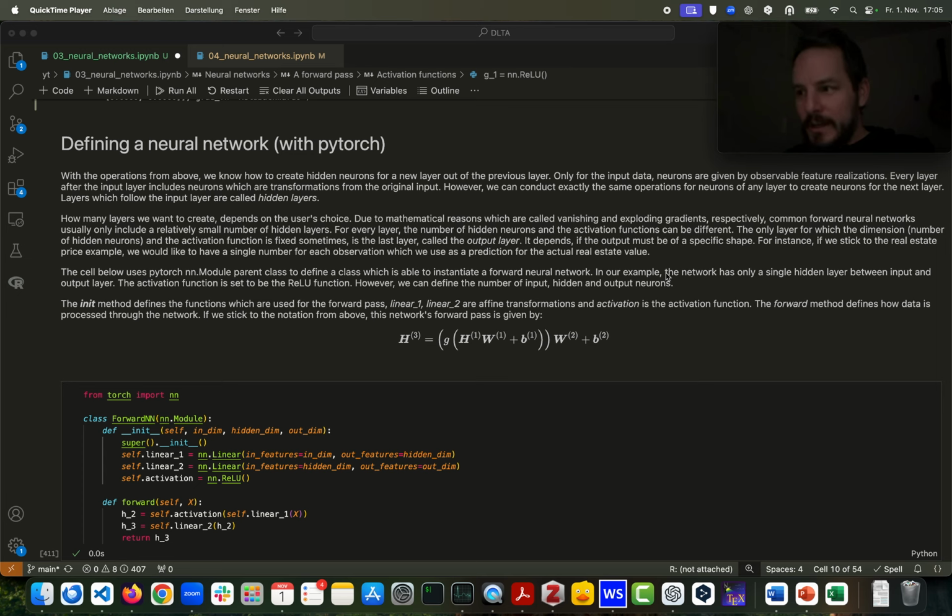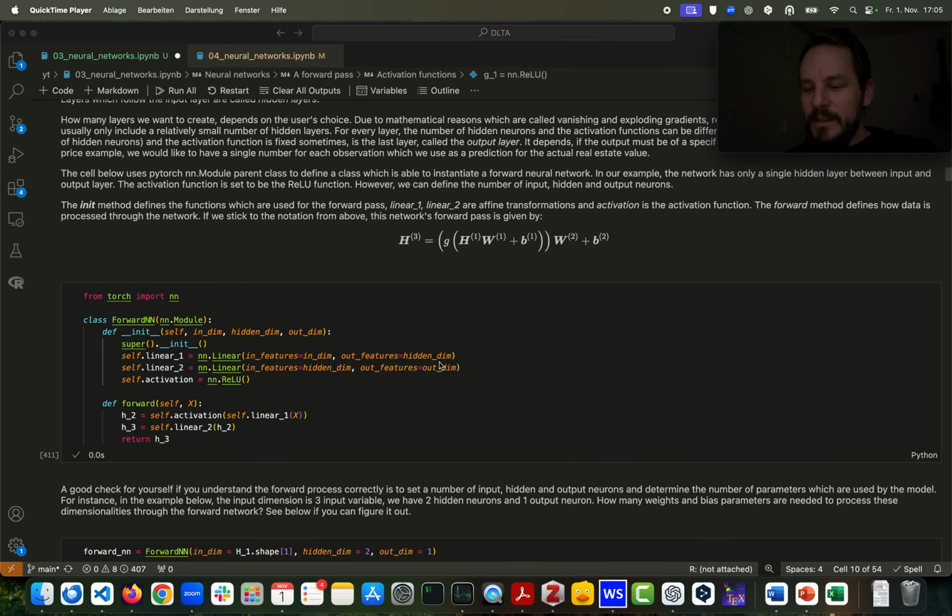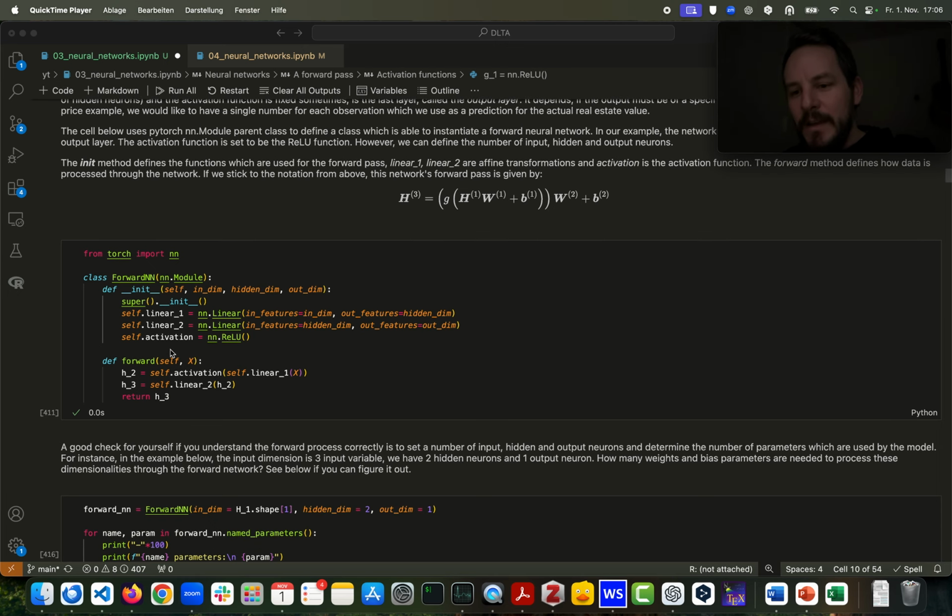Okay, but now for our example, this slide is a very superficial introduction into PyTorch. What we have here is this module, which is the base class, and then you can define our own class in PyTorch. In the beginning, when you initialize an instance of this class, we can set the mathematical operations that we're going to need to define our forward pass. And then we have the forward method, which is later on called by the call method of an instance of the class.